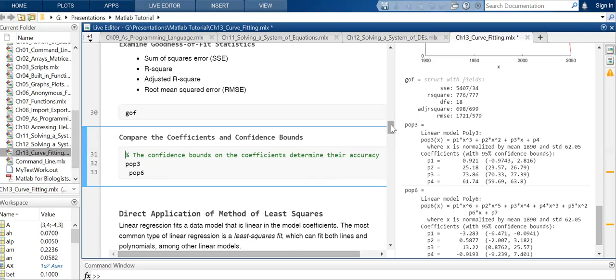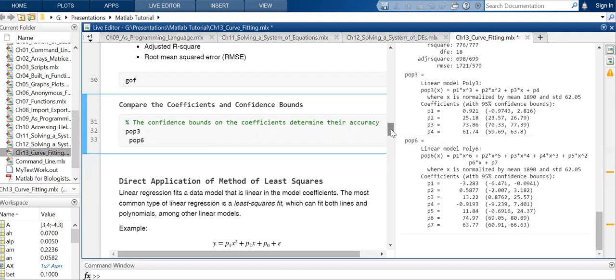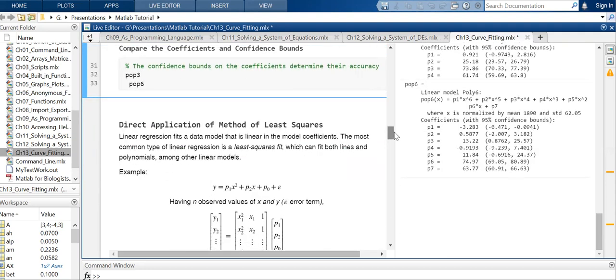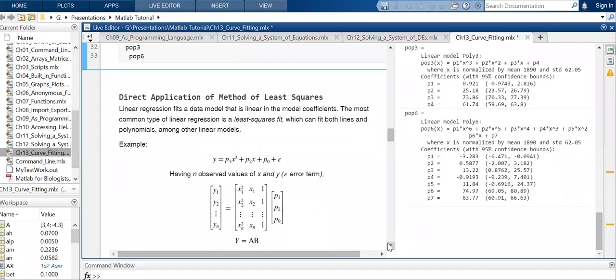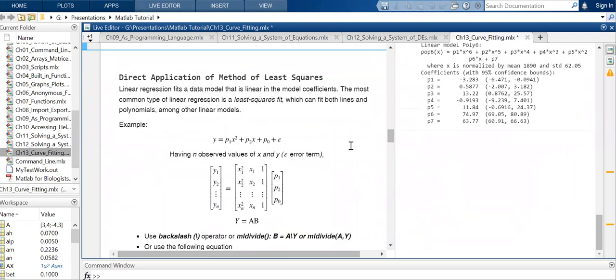Okay, I went through this quickly because it uses given commands in the Matlab toolbox. But in most cases, if you do not have Matlab, of course you can use Octave. It's freely available. For that purpose, it's better to use this direct application method of least square. As I mentioned previously, for the least square fit, you can assume a polynomial, linear least square fit.